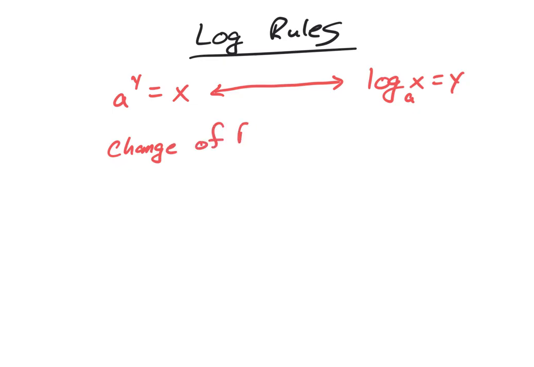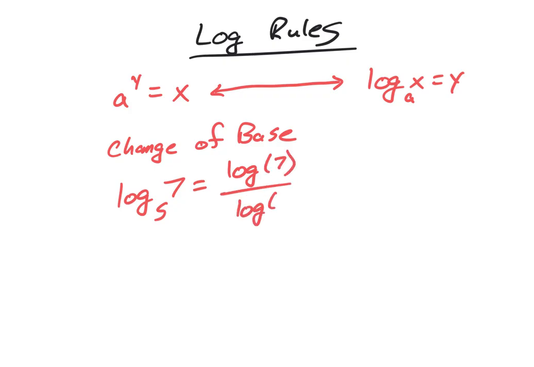There's also what we call the change of base formula. If I have the log of 7 base 5, some of you, I know you have a calculator that has the log base button, and you can type it in just like this. Some of you don't. So if you don't have that log base button, then you got to type it in like that: log 7 divided by log 5. So it's really just a calculator problem, but kind of depends on your calculator.